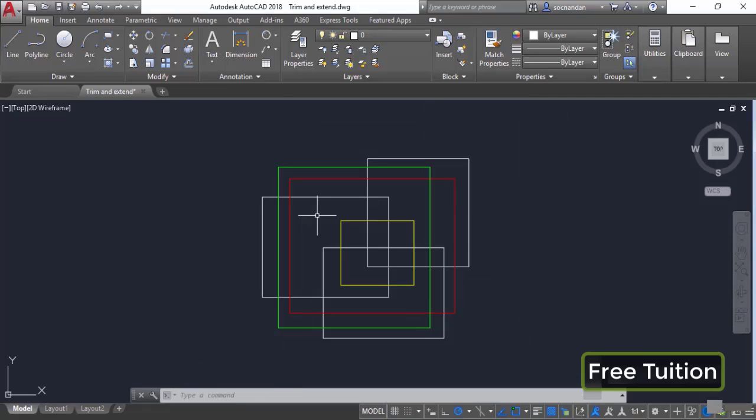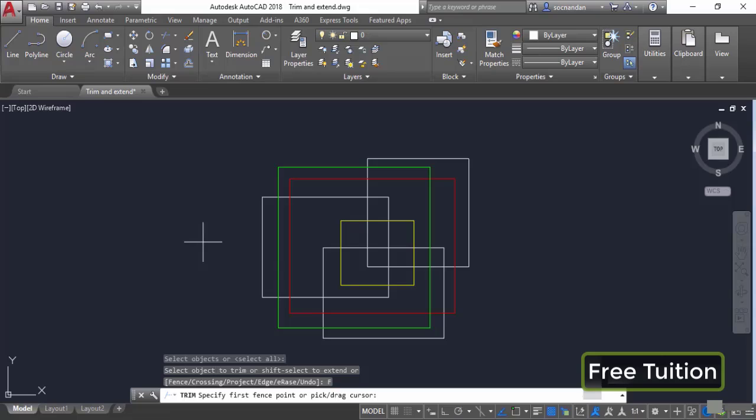So now let's select the trim tool, and let's look at another method of trimming the objects. So now I'll select the trim, and once again I'll simply press enter. Now after pressing enter, look at the command line, and it now prompts you to select from multiple options. So let's select fence. In the previous case, we have not selected any of these options, but in this case I'll select the fence option. And now using the fence option, you can create fences, and all the parts which are crossed by the fence will be trimmed. For example, you can see that the line segment is crossing that fence, so it has been trimmed. This part is also trimmed.